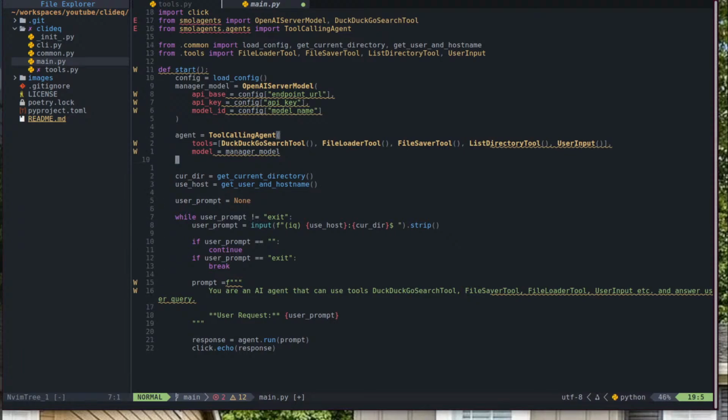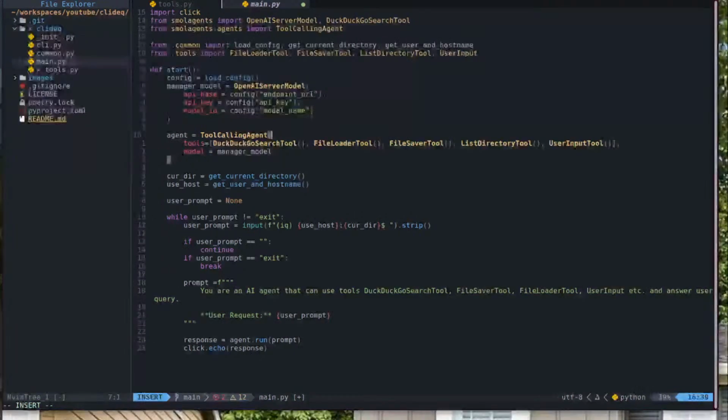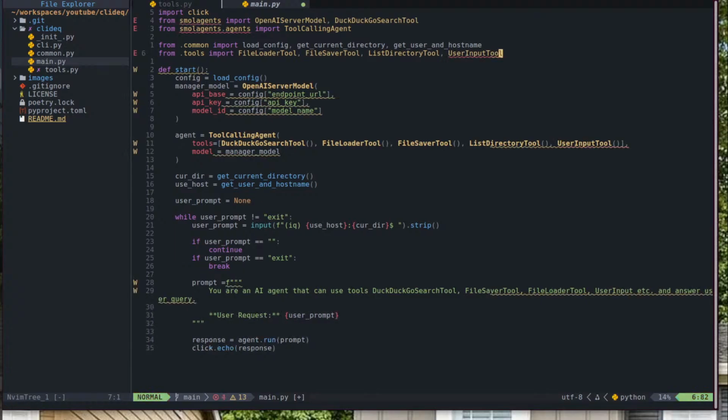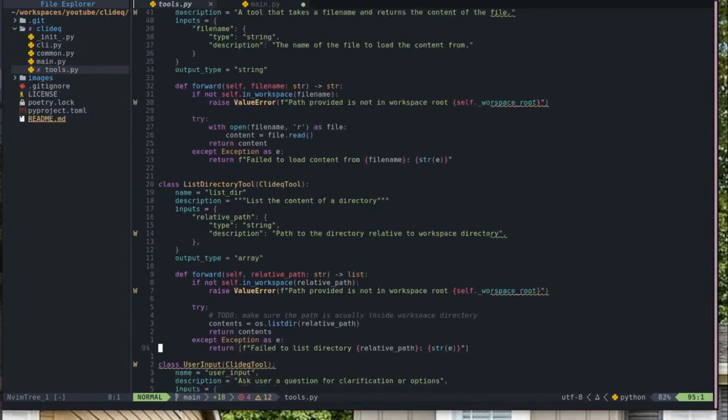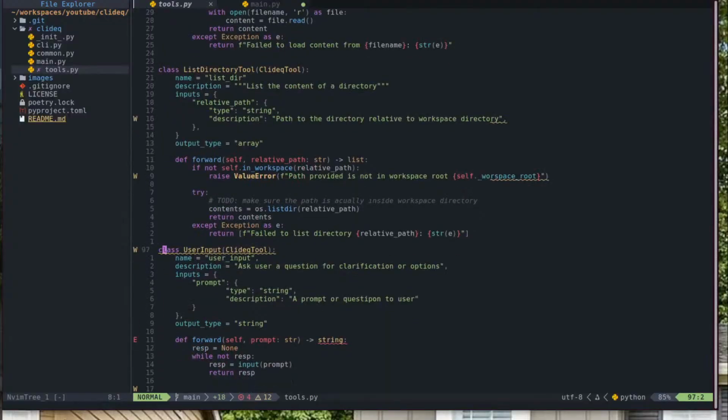Okay, so the name, let's change the name in here, because we have been putting tool for everything else, so I just do not want to break the convention.